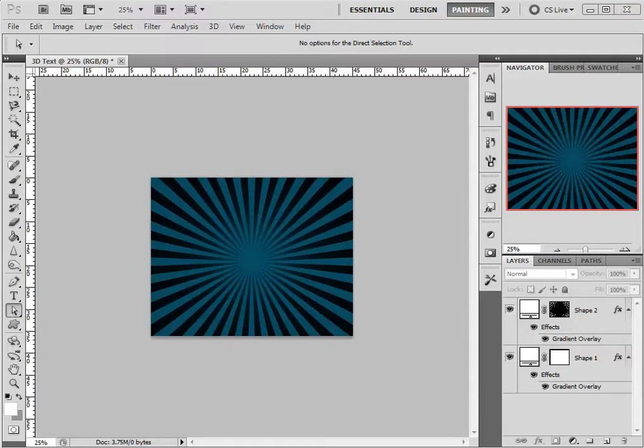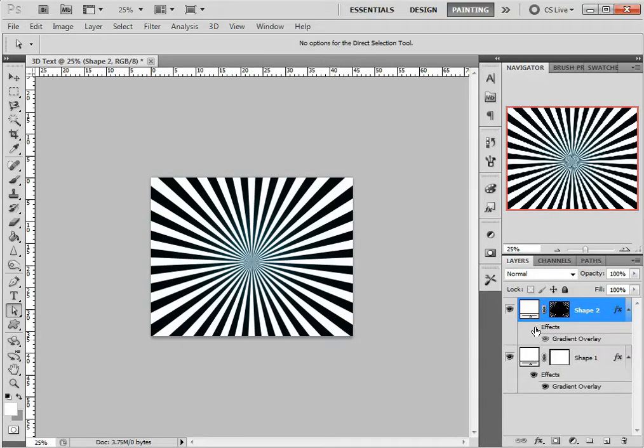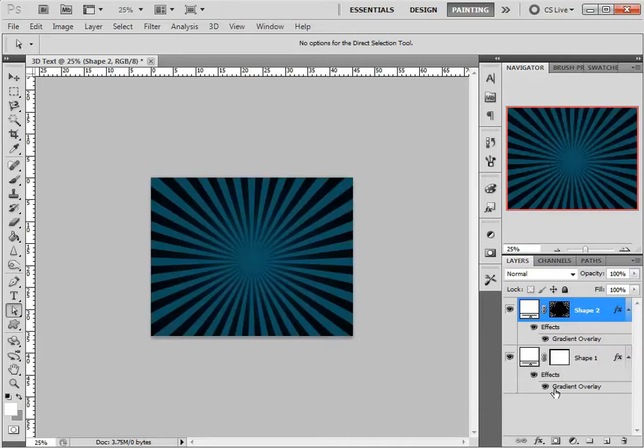So to do that, make sure I've got it, what color is it? I think it's black. But for some reason this has also got the gradient overlay, which is rather interesting. So I'm going to edit that. I'm going to double click on, actually get rid of, yeah, that goes white if we get rid of that effect. Yeah, it's just copying the gradient overlay we had before, for some reason it's applying to this as well.